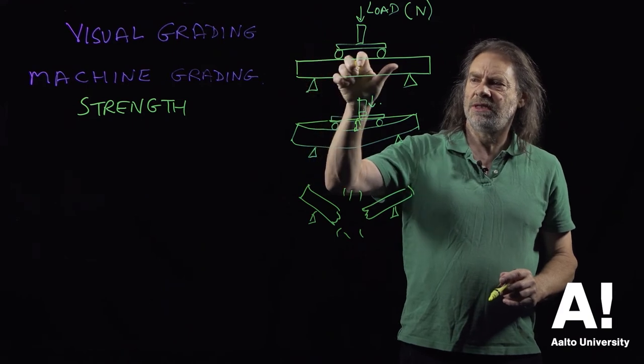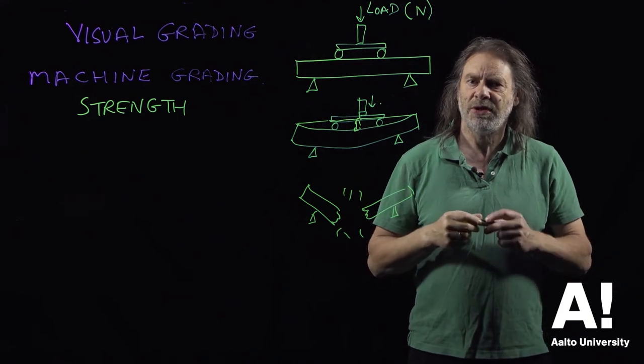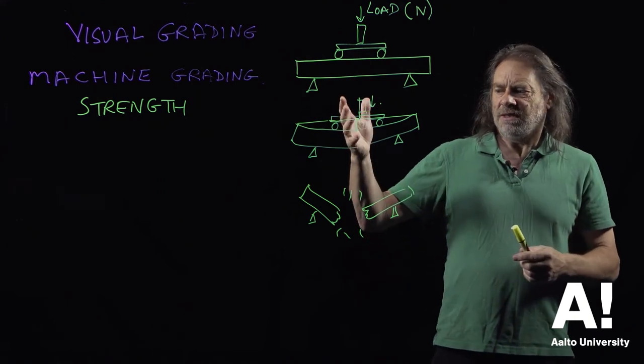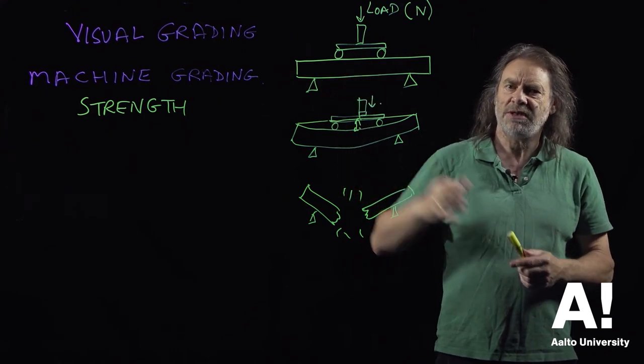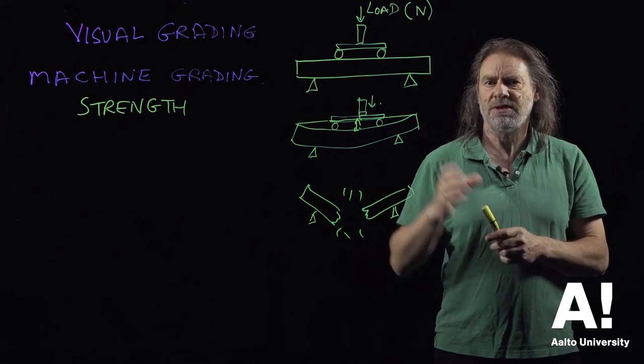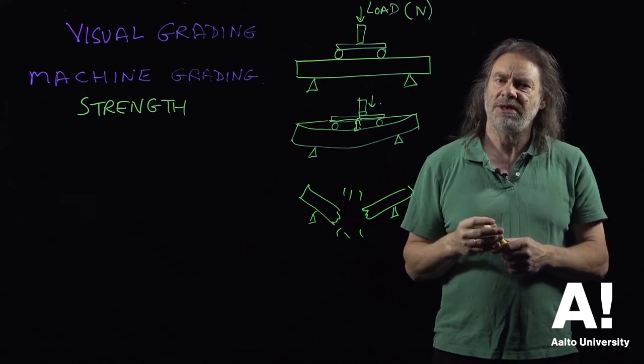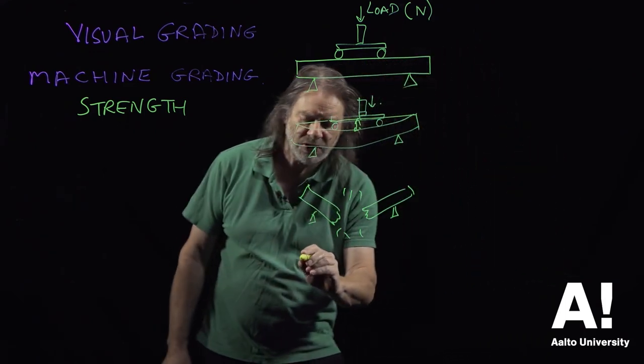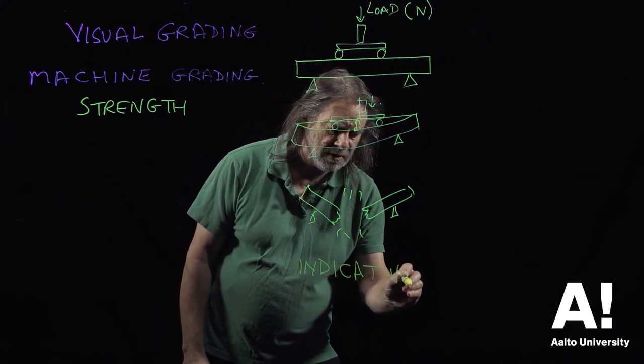Now, if we take this beam and we measure the strength and we break it, we can't use it anymore. So that's pretty pointless because we wanted to use it in the floor to support the piano. So the only way we're going to be able to get an indication of how strong a beam is going to be is by taking a sample of a population of timber beams of that size and breaking some of them and measuring some other property. That property is then used to indicate how strong it is, so we call that an indicative property.